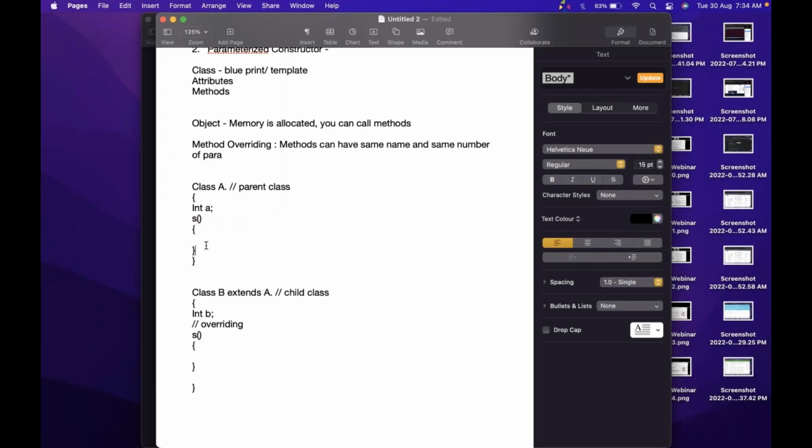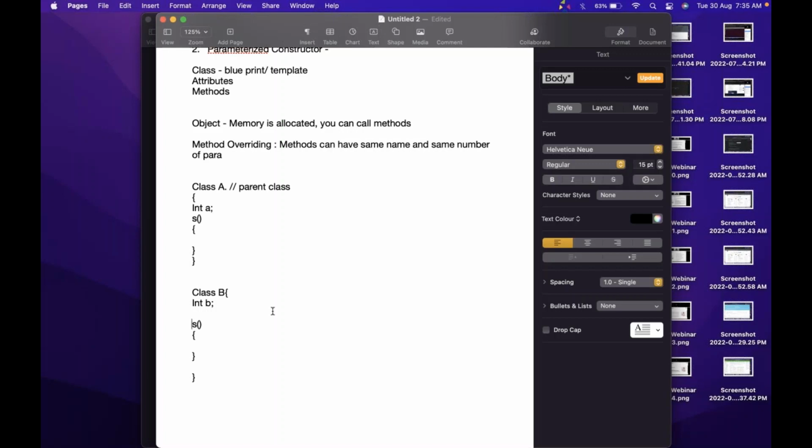Suppose you write the same S method again in class A, it will be a duplicate, so you will not be able to write it. But if there is no relation between class A and class B, no inheritance, there will be no overriding. Both the classes are independent, they can have any methods, they can have the same ones also.